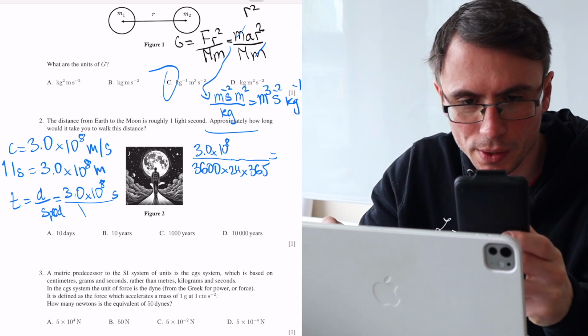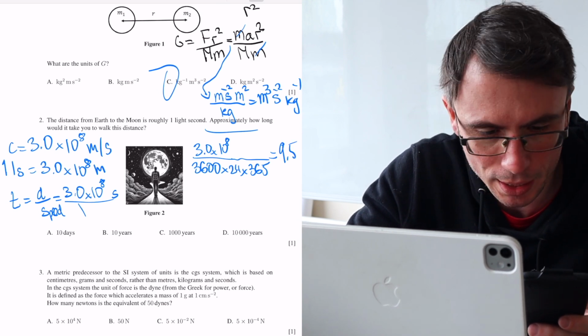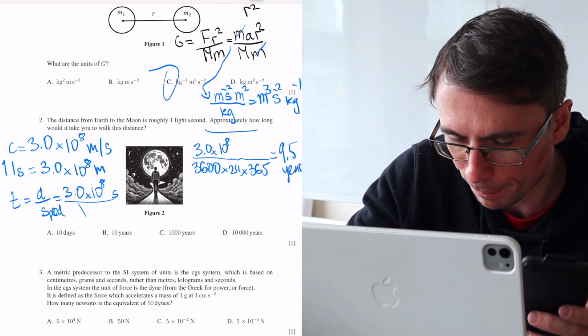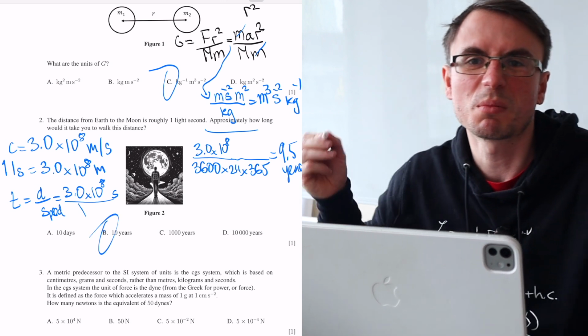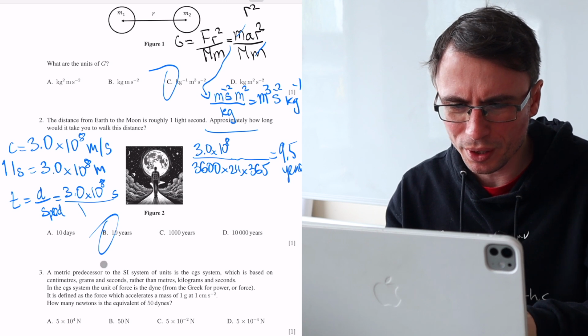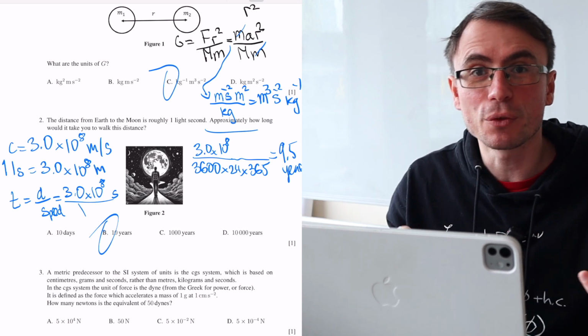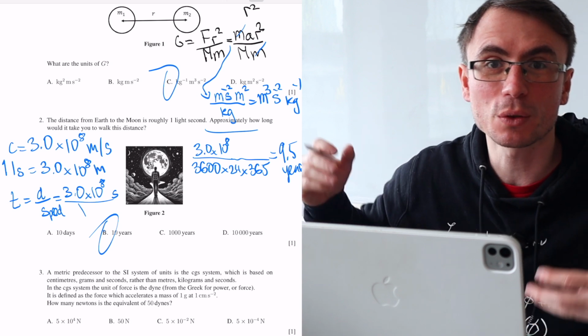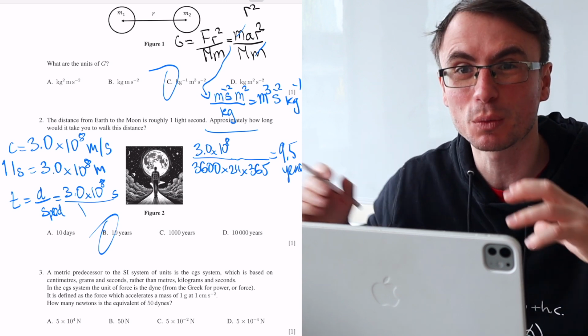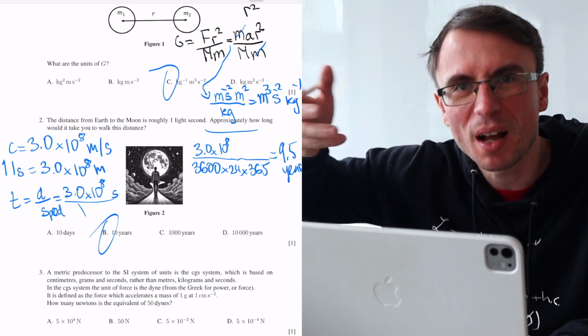Okay, so this here is giving me around 9.5 years, which is pretty close to 10 years, so the correct answer is going to be B. Notice that in approximation questions all the other answers are factors of 10 away. So if we had taken the average speed to be twice that amount, 2 meters per second, or even half that amount, we still would have had a roughly similar answer within a factor of 10.